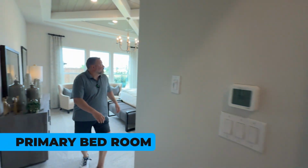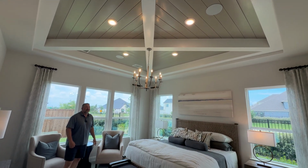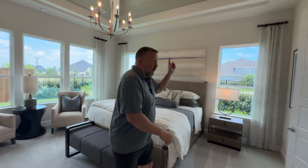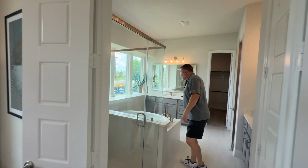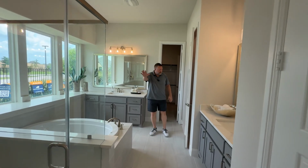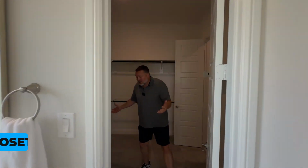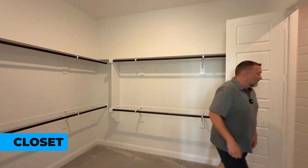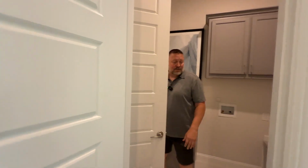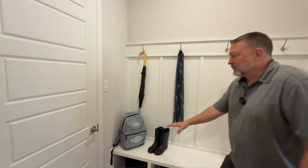This is a bathroom, a shared bathroom for everybody. Then the primary bedroom. Wow, look at the ceilings in here. This is pretty neat what they're doing here on the design. Total farmhouse feel there. Bathroom, primary bathroom. We're gonna have 2 different sinks, tub, shower, la toilette, and then big closet for mom and dad. And this is gonna go into the laundry room right here, a little secret exit. Here's a mudroom right here, and this is gonna go into the third car garage.